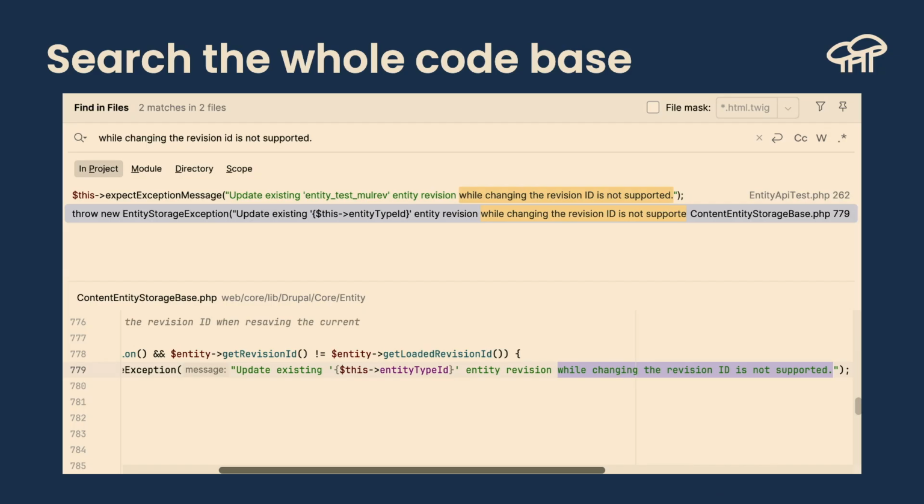In this case, I was getting a validation constraints error, and what I found was actually very useful. This string only appears twice in the whole of Drupal core. One in code that gets executed while the application is running, and the second one in a test. So I know for a fact what execution path is getting followed. But do not neglect the benefit of taking a look at the test.